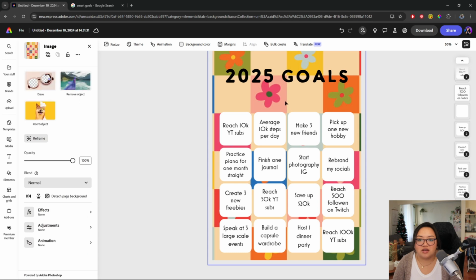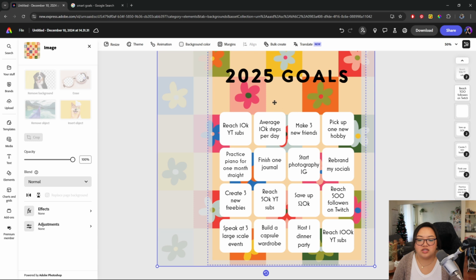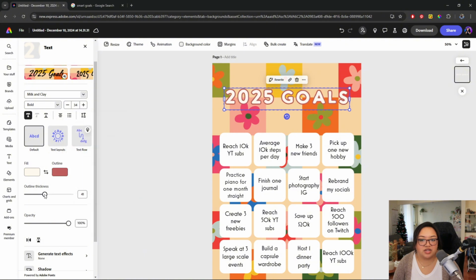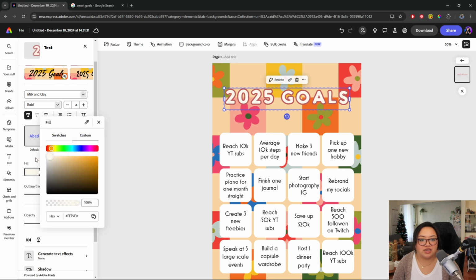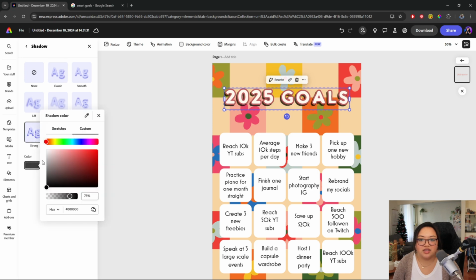Nice. And then once it's in the background, we can reframe it if we want. Let's change up the text here. Let's add an outline. That looks pretty good. Ooh, so cute. And then sometimes what I like to do is I'll add in a drop shadow as well and have it match the same color.